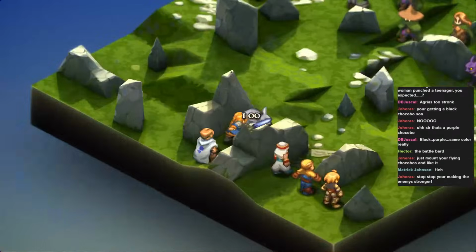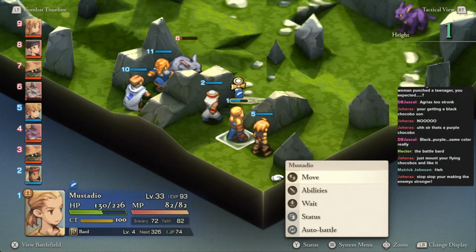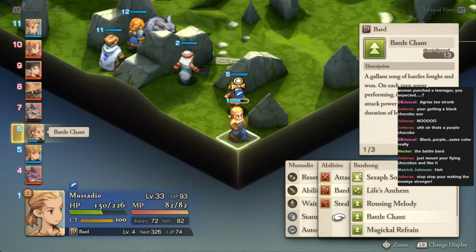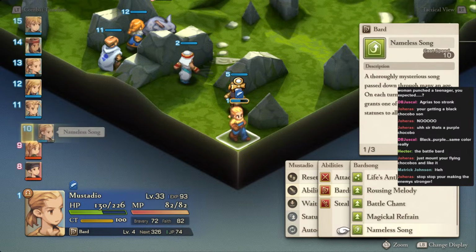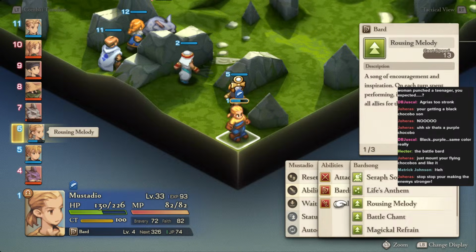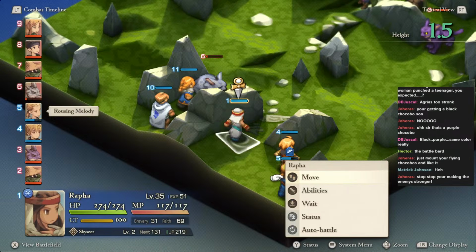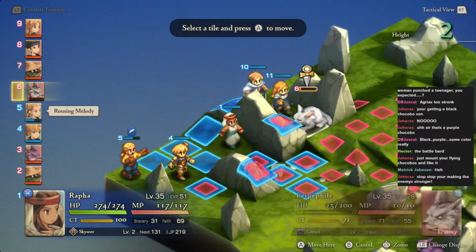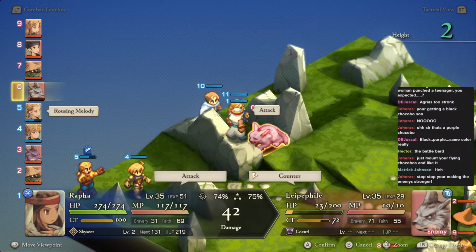Okay. Yeah, I'm gonna be having Ramza mostly do nothing, but I want him to Tailwind just to make Rafa a little faster. Will this hit?